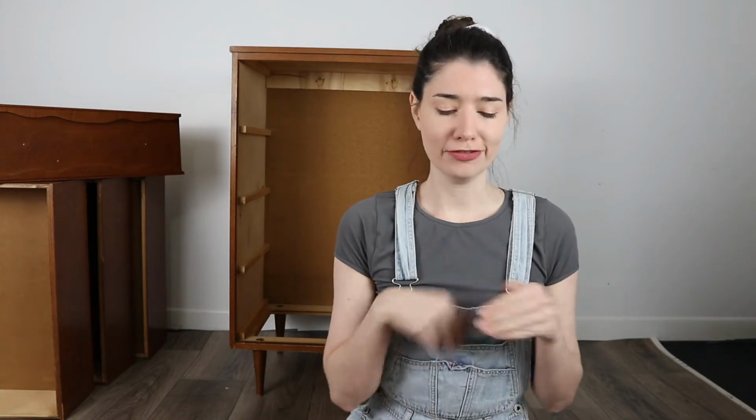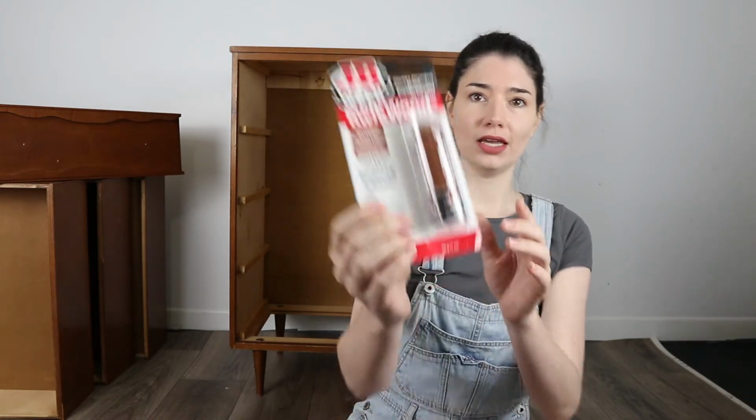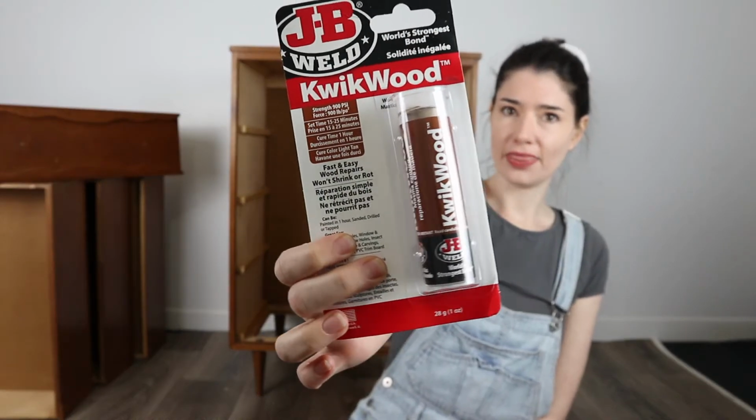I'm back from the hardware store. It was raining and I had to try so hard not to buy everything in Home Depot. It is a challenge, I'm sure, for many people who love the furniture flipping life. So I got the quick wood that I went there for.